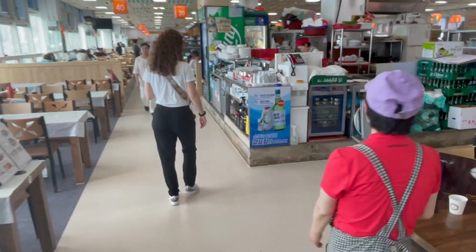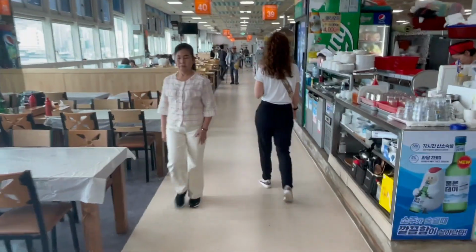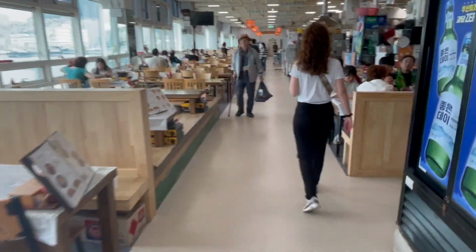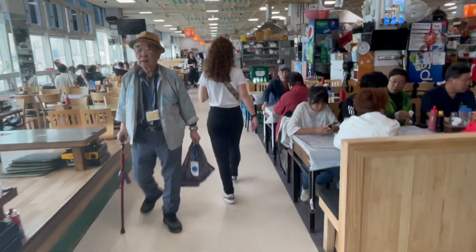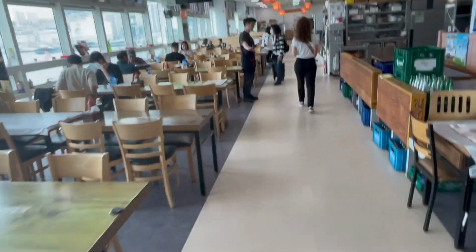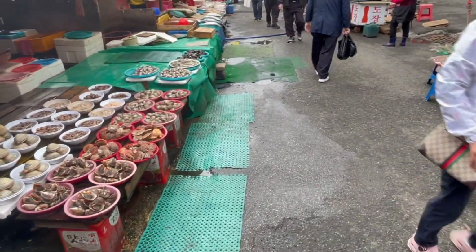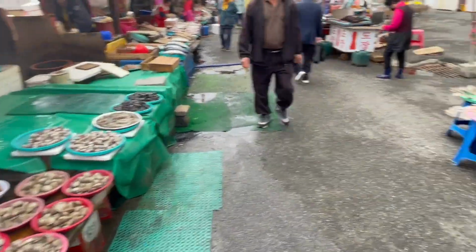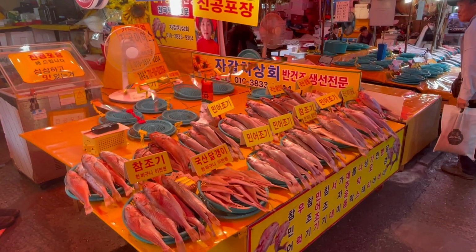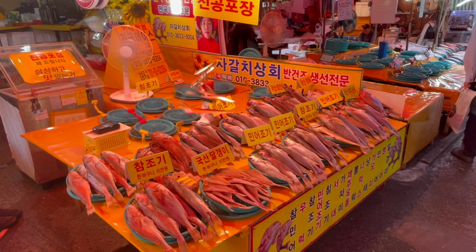Also in the upper floors you will find a lot of restaurants which are preparing the fish that you're buying. The food looked super good, but we weren't familiar with trading with the market girls and women, so we skipped that. At the outside of the market you will find an open air fish market where all the fish is laying in 30 degrees in the sun. I think I wouldn't recommend buying fish here.